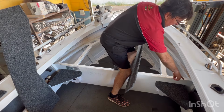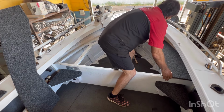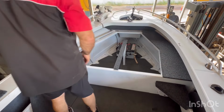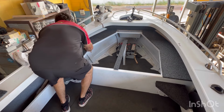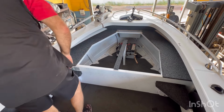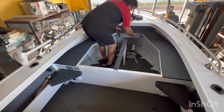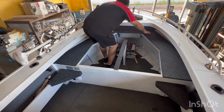We'll get one on the side. Same here. Two, three. Wherever they fall. There's in there. Same on the other side. And this one up the front here. I've made this a little bit longer. It hangs over the edge so that the door itself has got something to sit on.